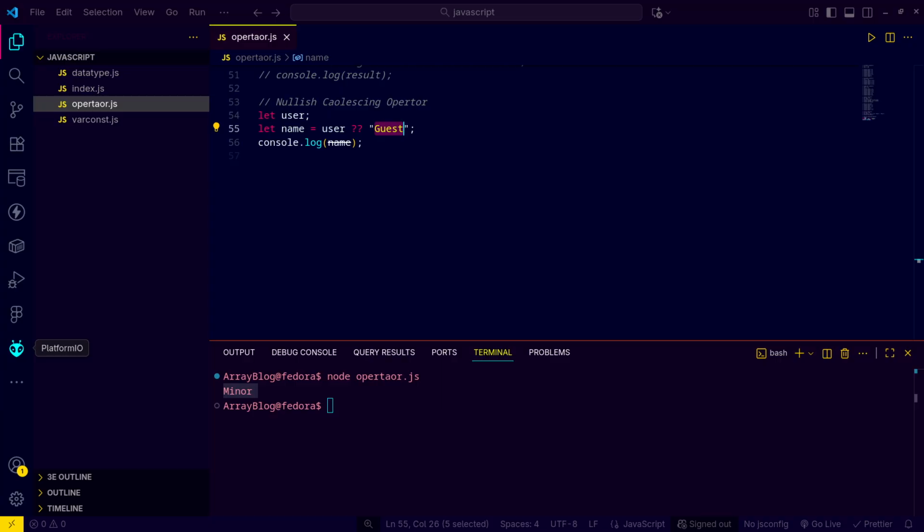And nullish, if you can summarize it in one word, basically handles null or undefined values. So now you know all the important operators in JavaScript. In the next video, we will explore JavaScript control flow, if, else, switch, and loops like for and while.